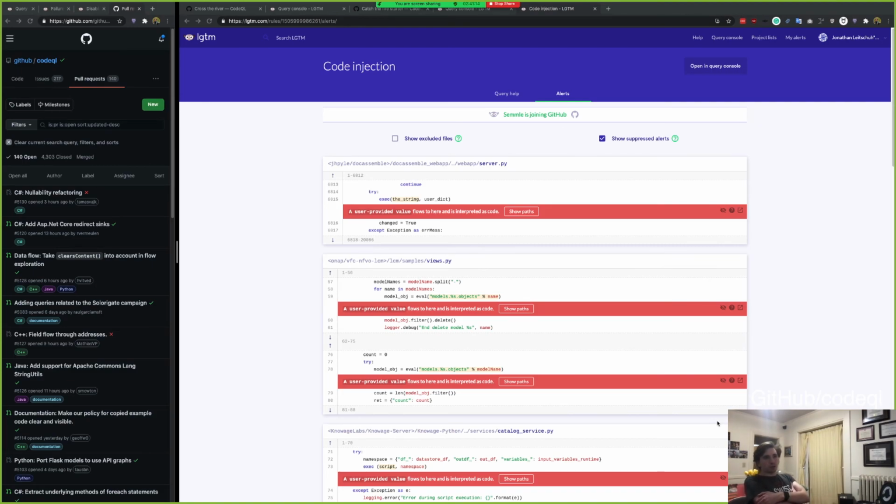The vulnerabilities that you can find are just wild, right? I think this bug bounty program has one of the widest scopes for bug bounty programs that you could ever find, right? Like it's basically like, here's all of open source that is on GitHub, which is like several million projects.